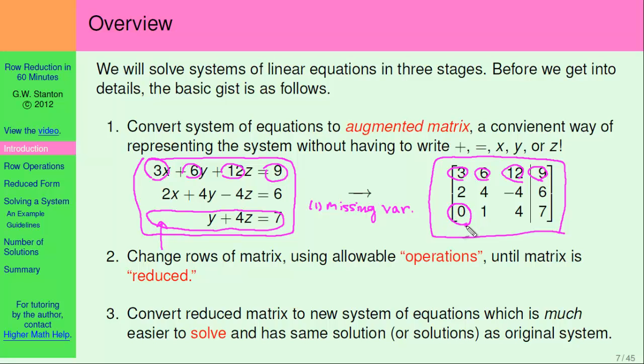And that should make sense because what we're really saying is that if I put a 0x in this equation, it's the same equation basically because 0 times any number x is just 0, and so we're just adding 0 to y plus 4z, but that doesn't change it. So it's basically the same equation if we have a 0 here.